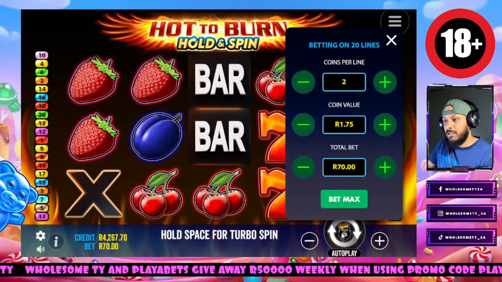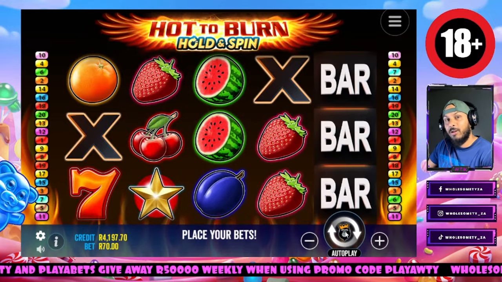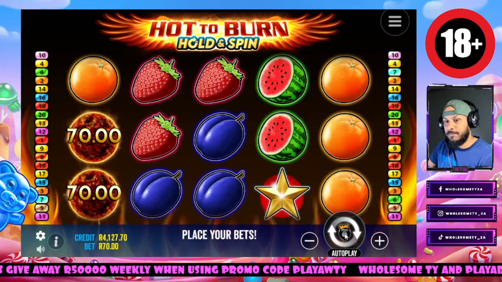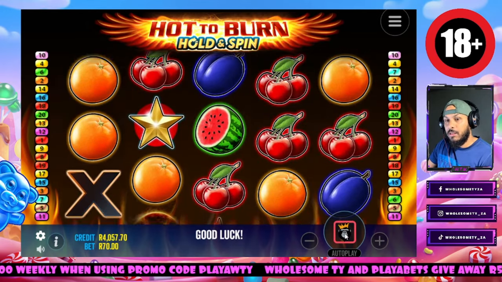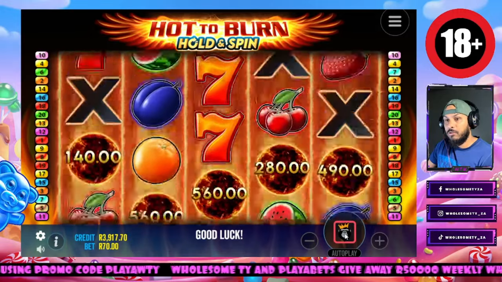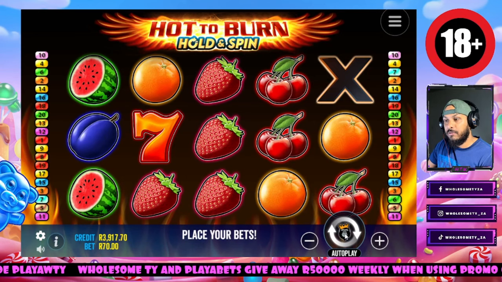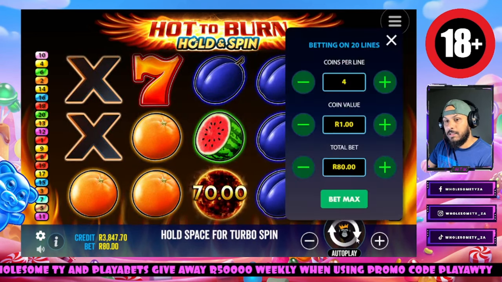Let's increase it. 70 bucks. Max bet is 120. Once we're at 120, if we don't get a big win before that, we continue spinning at that 120 if it reaches there. 2, 3, 4, 5. Last one on this bet size. Let's increase.